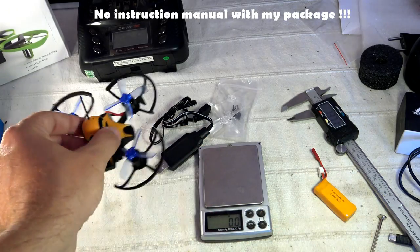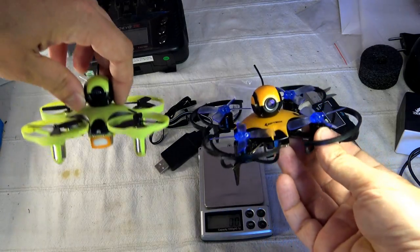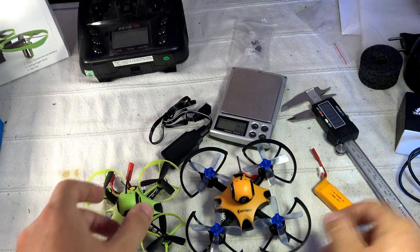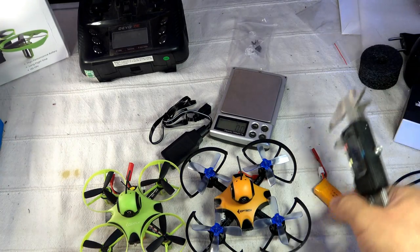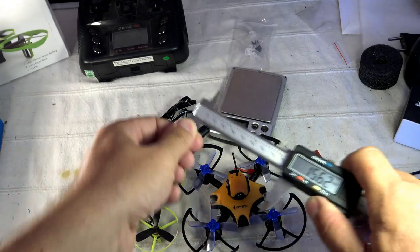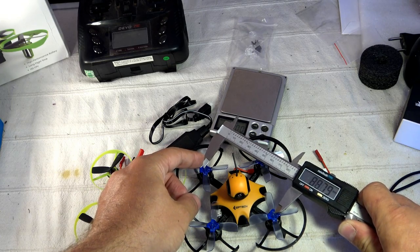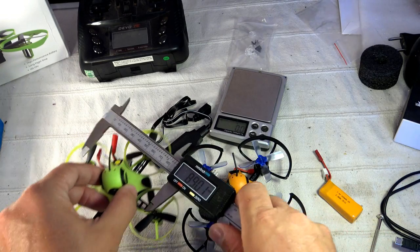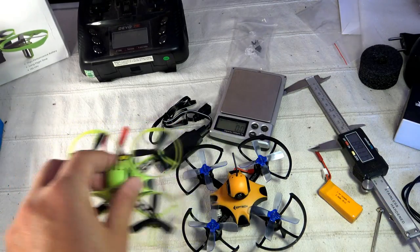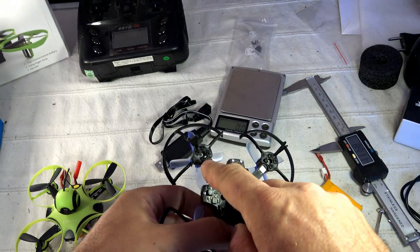Now let's discover the machine itself, and let's compare it with the original. In terms of size, you can notice that the prop guards occupy a larger space, but it's still a 90 millimeter machine. It measures a little bit less, in fact, 88 compared to the brushed edition. It's exactly the same diameter. They changed the prop setup completely. Now the props are attached through the screws of the prop guards.